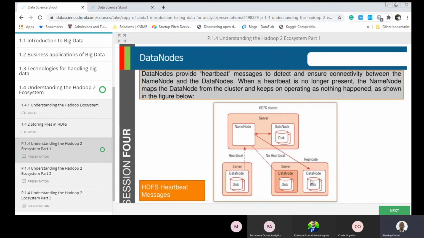Now the data block is the smallest component. That is like the seat where you are sitting down. That seat has an address, but also you are sitting around the table. That table too has an address. You are sitting on table number 15, seat number 1, on the groom side. And somebody is noting all of that. The guy that is noting all of that is called the name node.